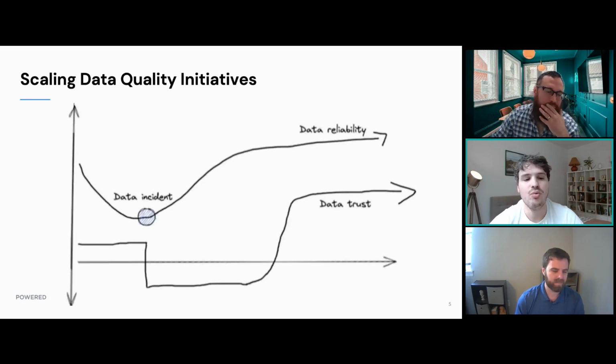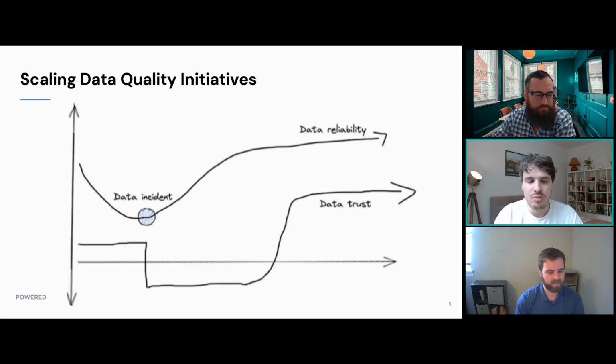But in the end, once you let everyone create their own assets, the most important thing is to have a name in front of that asset, a person responsible for that data set, so a data steward, or you can put any name on that, but at least to have an owner and to have maybe a process to validate the asset. So once you prove the value of one dashboard, for example, created by a business team, you can ask the data team to review it. You can ask the data team to provide the good practices.